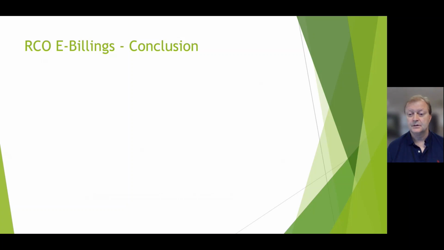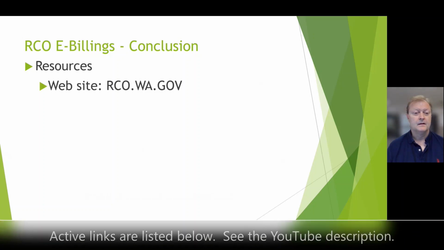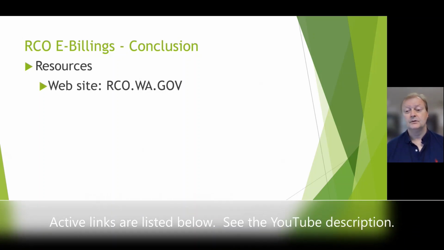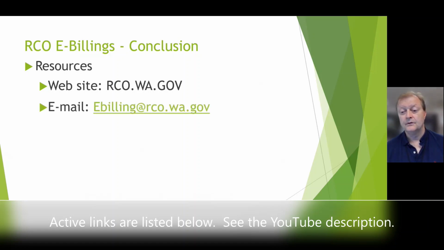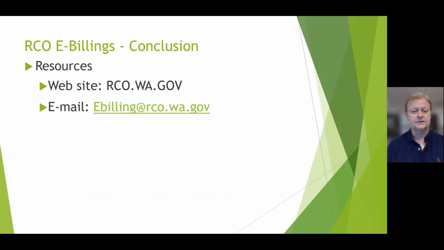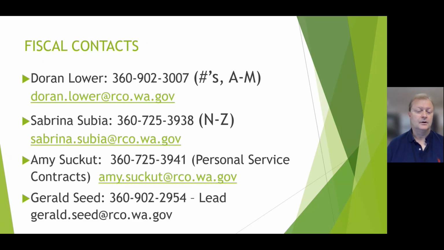In conclusion, here are a few other resources. The website RCO and the RCO fiscal general email address. Also, we have our fiscal contacts. Me, Doran Lauer, cover sponsors with numbers in their name or A through M. Sabrina Subia covers sponsors with N through Z in their name. And Amy Sukit covers personal service contracts, and Gerald Seed is the lead.